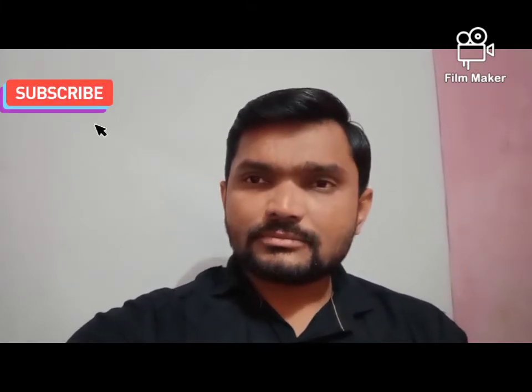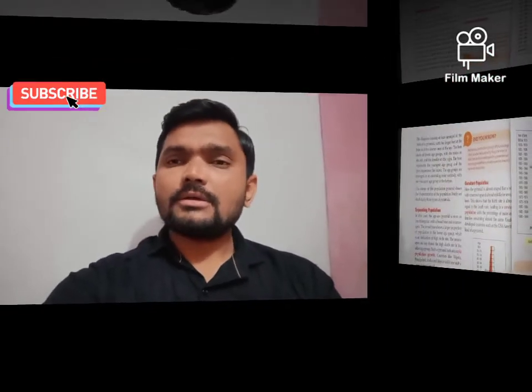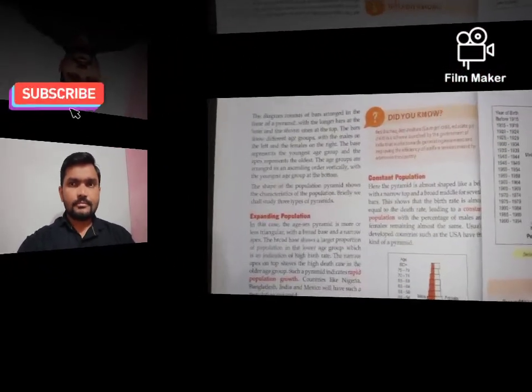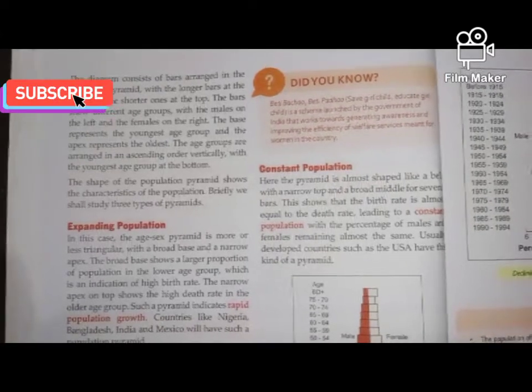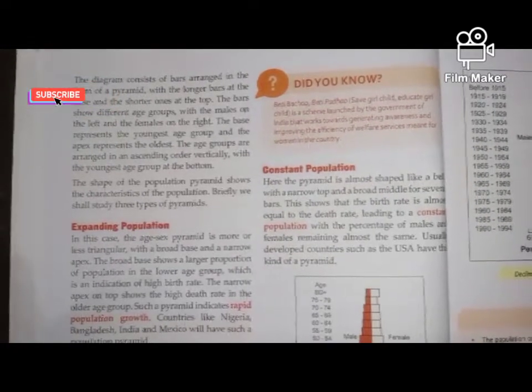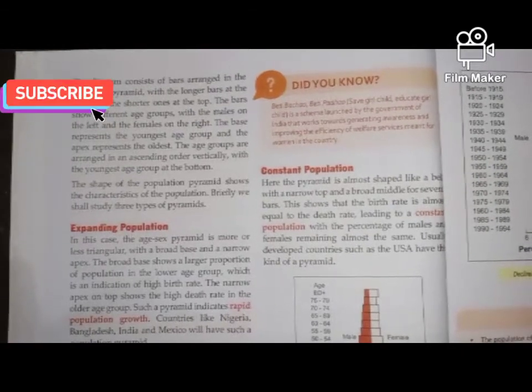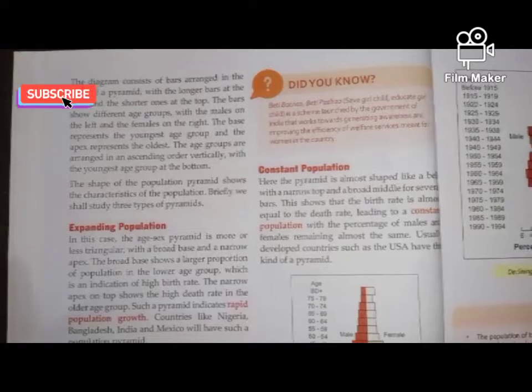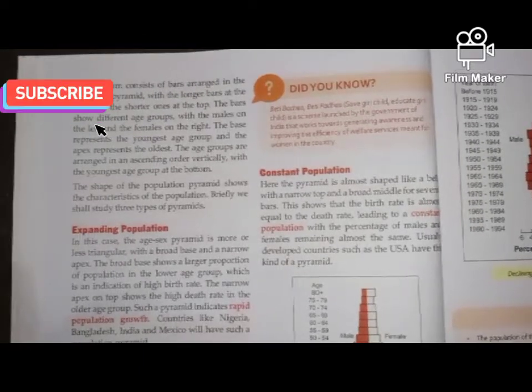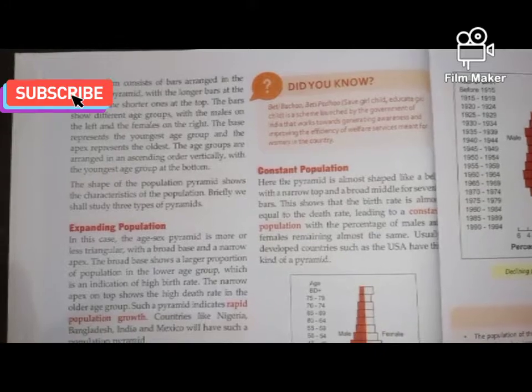And after the diagram, there are various methods we use to show the population composition with the help of the diagram, and how it is useful. So here now we will study with the help of the diagram. Let's take a look and try to understand the concept in a better way. Population pyramid is the most effective method to understand the structure of age and sex in the given population. Let's try to study with the help of the diagram.